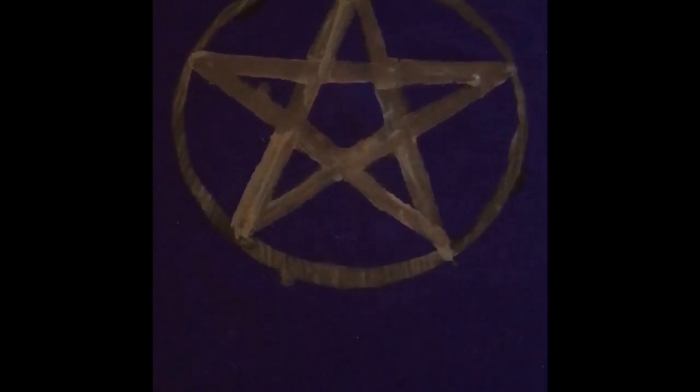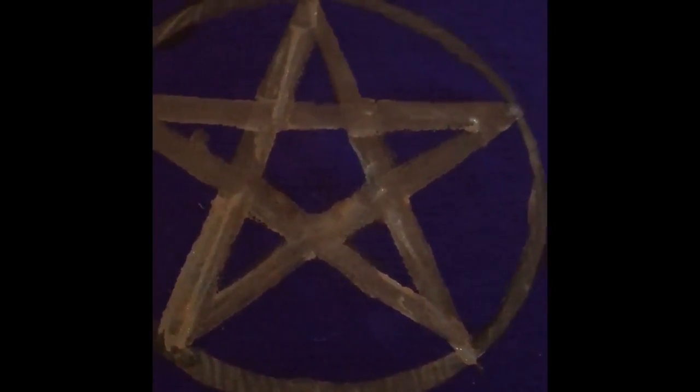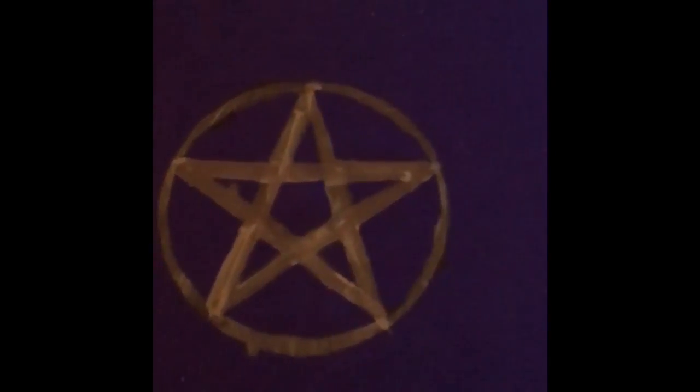When you've taken the tape off, you're technically done, but you can do anything you want as far as decorating and painting the pentacle to fit your altar. For example, if you mess up such as I did right here, you can paint over it and be creative. Or if you messed up right here, you can paint over it with some vines or whatever you'd like. If you like waves, you can add waves to the bottom and make it look nice. I'll show you guys what I'm going to do to make it look my own.